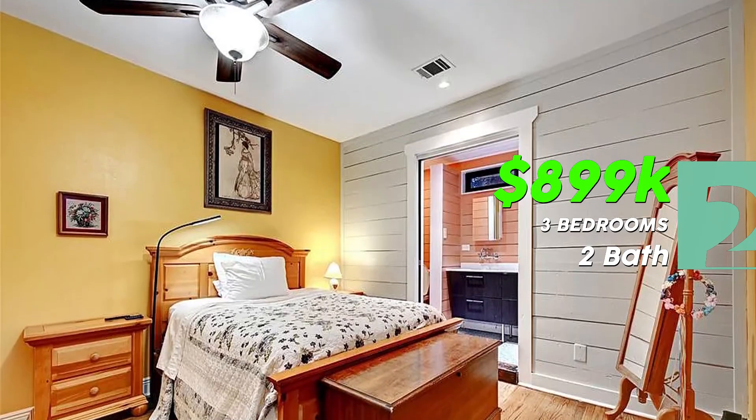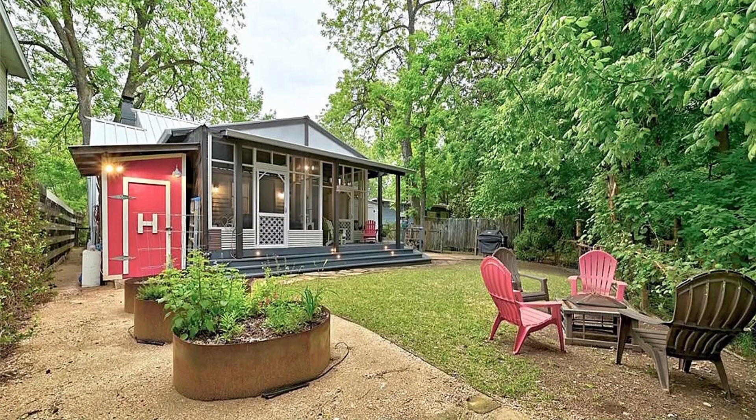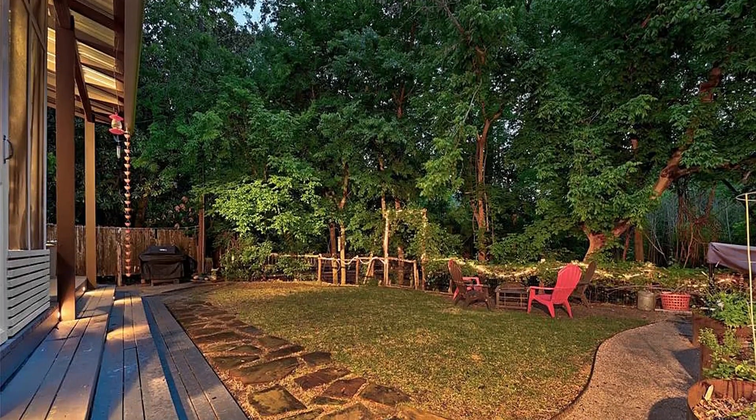So we're walking up to our second home. This is going to be three bedrooms, two baths, right around 1,400 square feet, built in 1925. Here's the killer — it's $899,000, making the price per square foot $627. It's steep, I know, but it is a cool home. We've got these original hardwood floors, a spiral staircase that leads up to this third bedroom that is super cool looking. There's a fantastic screened-in porch in the backyard so you can enjoy those afternoons and evenings. Additionally, the backyard backs up to Waller Creek — which is pretty cool — and there's enough room in the back where you could potentially build a casita. So there's a lot of options with this home.